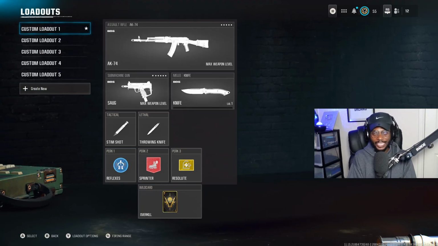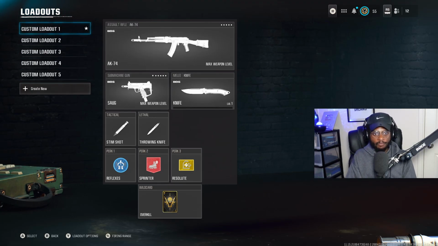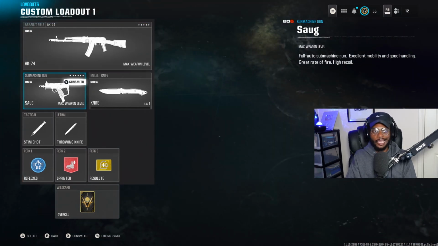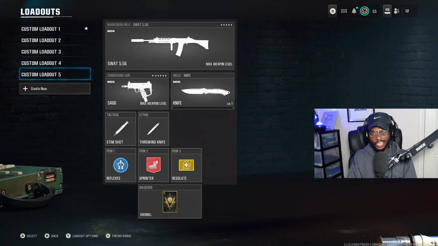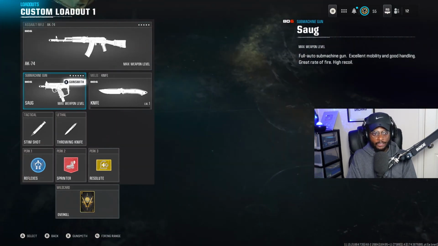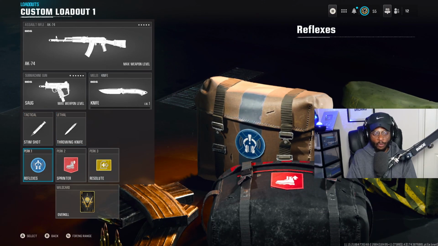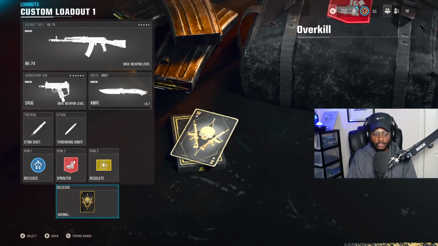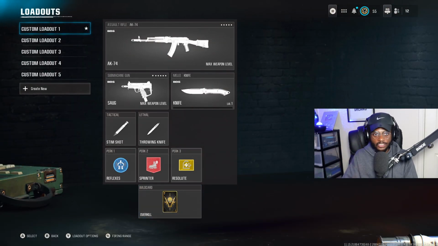These are going to be the top 5 fastest TTK meta loadouts to use here in Warzone as of right now. For the remainder of my loadouts, depending on if I'm running an AR, I'm going to be rocking the SAUG because it is the fastest killing SMG, as well as the KOMPAKT 92. You honestly can't go wrong with either or. It's going to be personal preference, but I do put on the knife as well. I have on the stem shot, the throwing knife, and for the perks, I run reflexes, sprinter, resolute, and I do use overkill so I can rock 2 primaries on the same loadout.